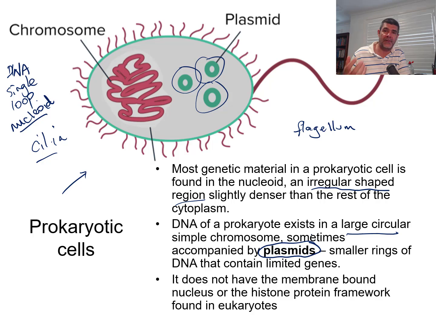And because of their rapid rate of reproduction, as well as the simplicity of their DNA, bacteria have been chosen as the subjects of a lot of very important genetic studies. Now, in eukaryotic cells, we have these histone proteins, these kind of cotton reels that the DNA is wound around. We don't have that same level of organization in the prokaryotic cells. So it's a much simpler system. It's a system that's much easier for us to manipulate. And when you're constructing models, it's also something that you can construct on a much simpler basis than what we see when we look at the eukaryotic cell.